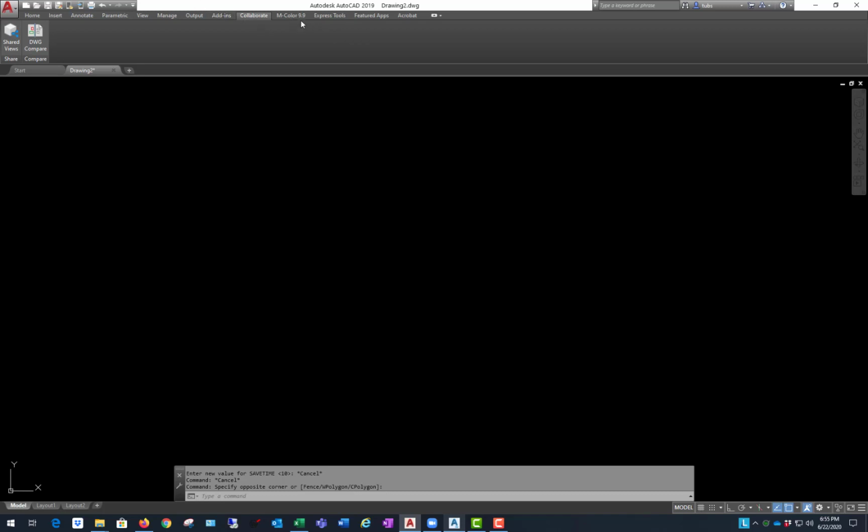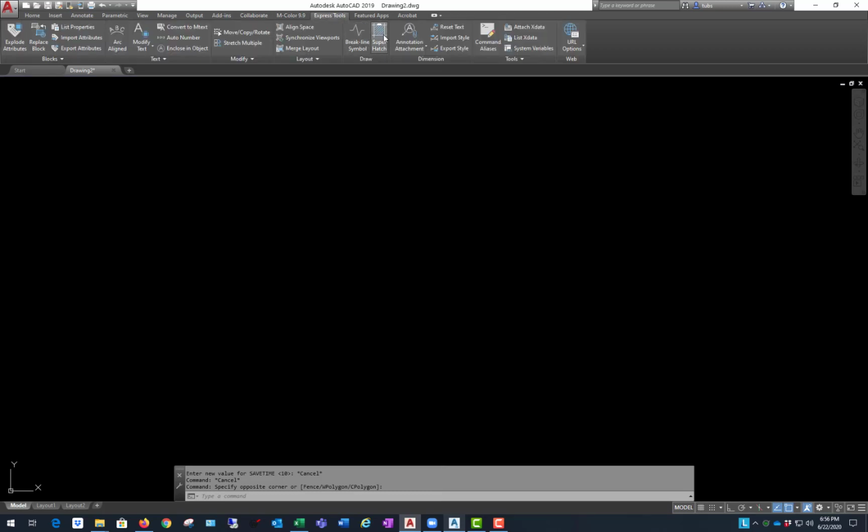This is some specialized tools that were created originally by a third-party developer, and then ultimately AutoCAD bought them, and now they're included standard. Used to be you'd have to buy these separately and load these separately, and AutoCAD just sort of absorbed them. Some things like arc-aligned text, something I use a lot if I'm doing curvy roadways and I want my street name to follow the curve. AutoCAD before Express Tools didn't have that capability. So there's some very convenient tools here in Express Tools.